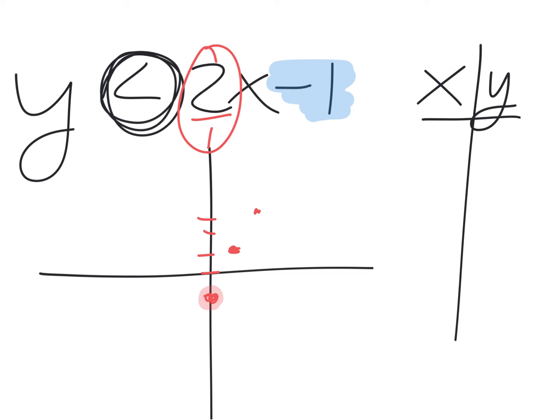There we go. Now, should I use a solid line or a dotted line? Dotted line. And the last thing that I taught you was, do you shade above it or below it? And this one is a less than sign. It looks like an L. It's a less than. Should I shade below it or above it? Below. Less than means underneath it. That's the underneath side. Done.